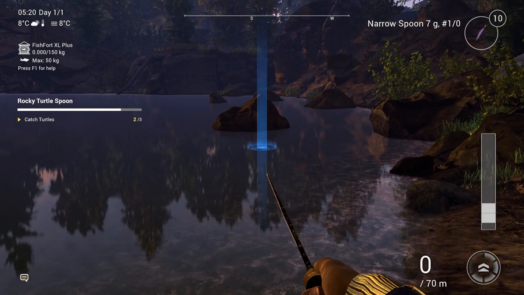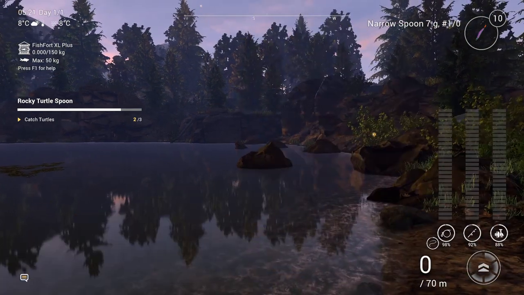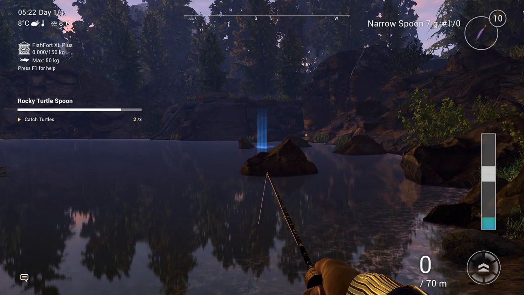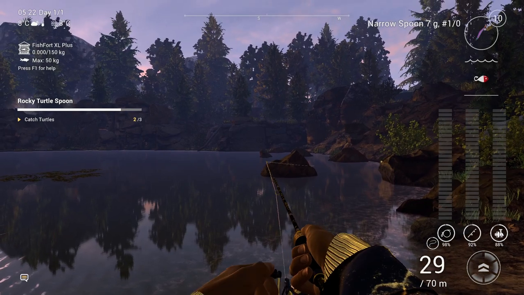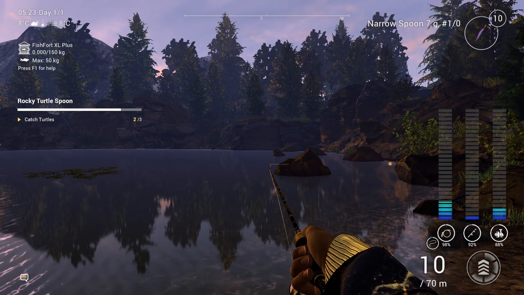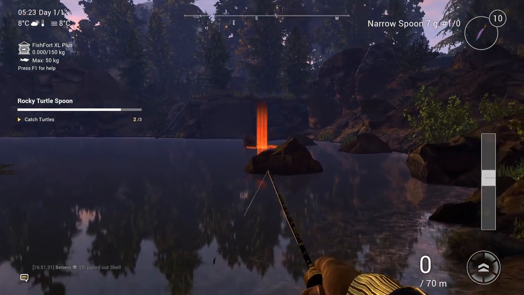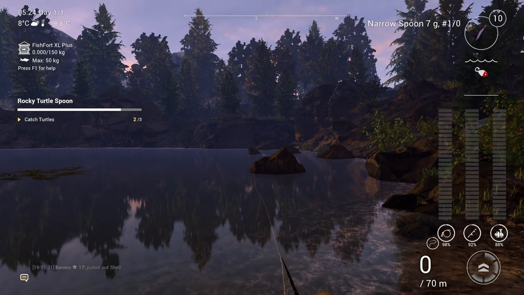Okay, for some reason I think I've just finished off all the turtles that were on this rock. I doubt that though, but anyways. Let's see if that is a turtle there. Definitely something else on there, another shell. Okay. Either I've been doing something wrong, or I've caught the only two turtles that are there.